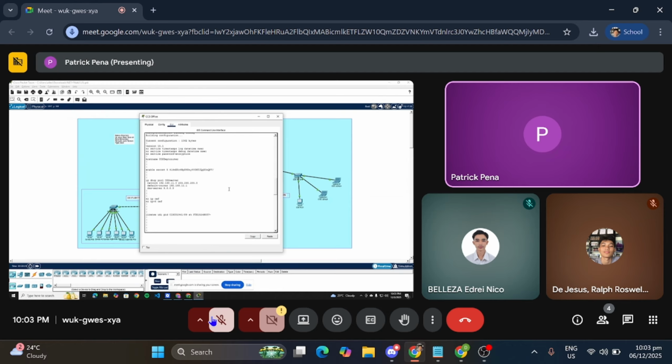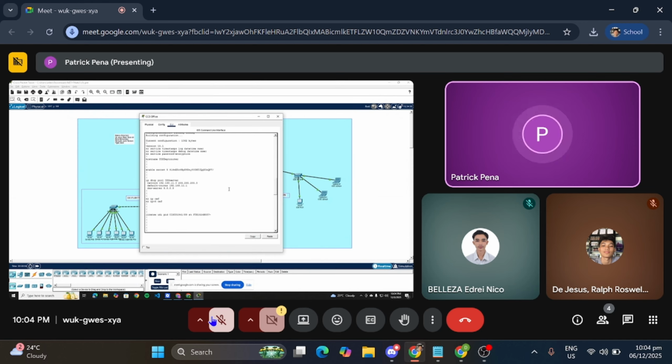To allow dynamic routing, I configure EIGRP, with autonomous system number 1. I added the networks 192.168.11.0, 192.168.9.0, and 192.168.10.0 to the EIGRP process.